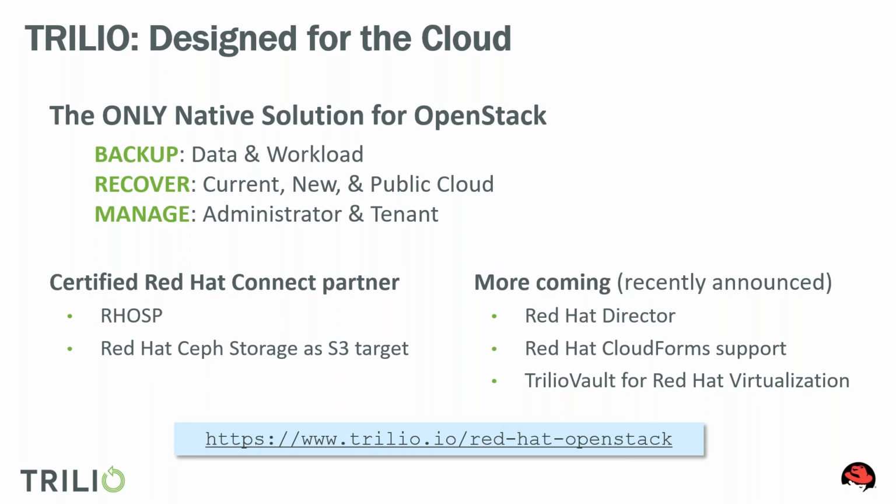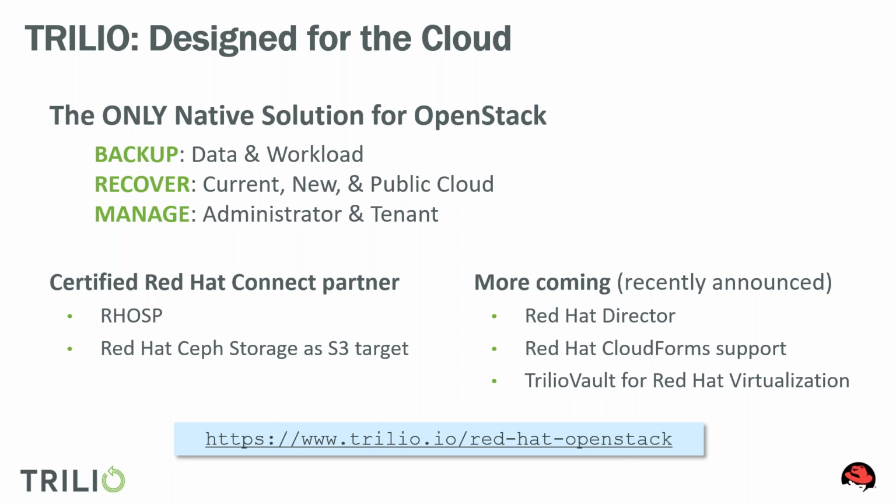And this is very exciting. Since we announced this, the Trilio Vault for Red Hat Virtualization is coming up. We've been bombarded with interest. So this is going to be a very powerful addition where you can protect both OpenStack and RHV, and you've got CloudForms on top of it, and think about migrating workloads from one side to another, and all the goodness that you saw here in OpenStack, same kind of architecture, protecting entire workloads at a RHV infrastructure as well.